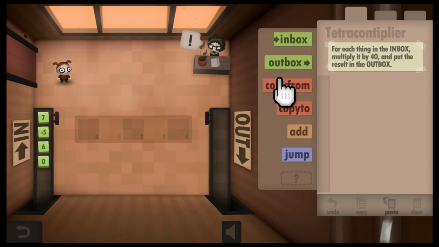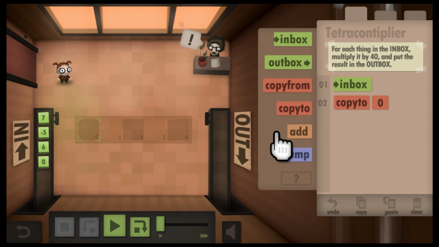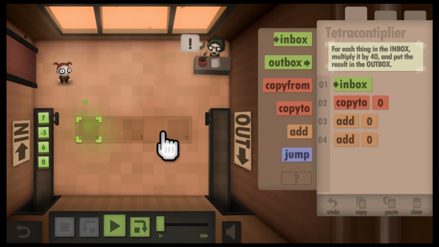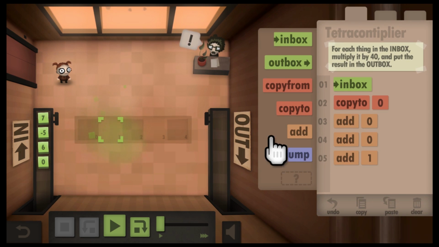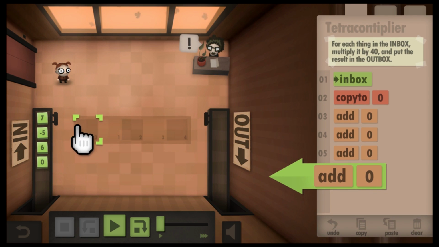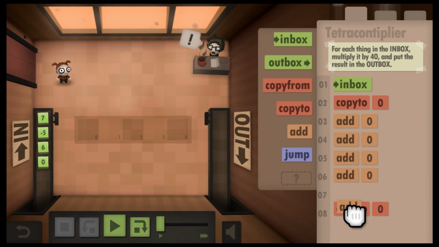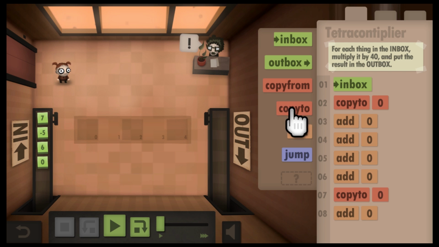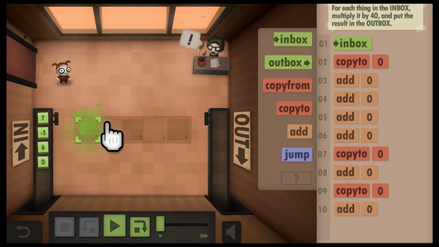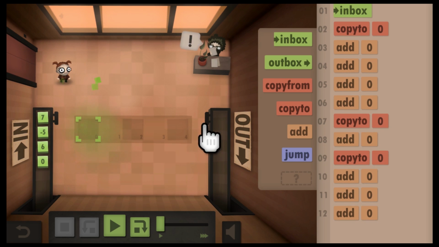Okay, so this one, the Tetracontiplier, is 40 times. So what we want to do first is get to 5 times. Yep. One more. Okay, now copy that back. So now we're at 5 times. And then we're going to add one of those to make it 10 times and copy it back. And then we need 3 more of the 10 times to make it 40 times. Boom. And then do that all again.